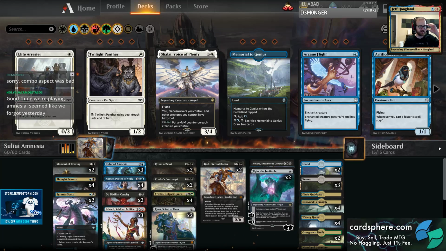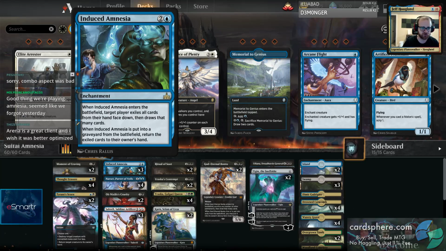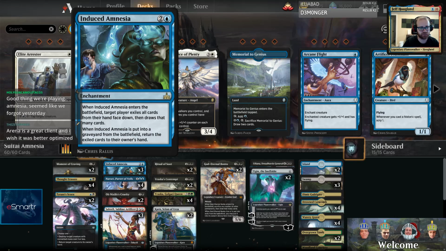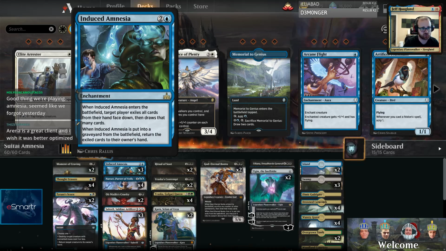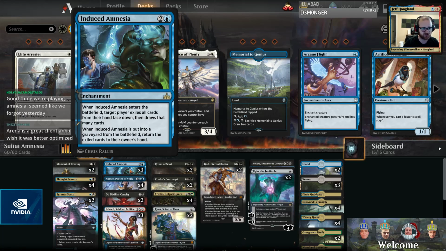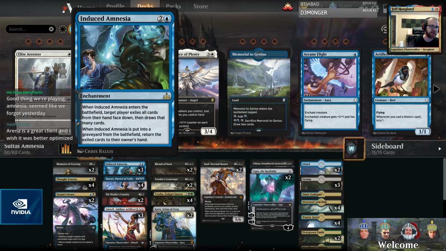Alright. Sultai Amnesia. For those that are wondering what amnesia refers to, it refers to this card here, Induced Amnesia. When this enters the battlefield, target player exiles all cards from their hand face down and then draws that many cards. When Induced Amnesia is put into the graveyard from the battlefield, return the exiled cards to their owner's hand. So this card has two different angles in this deck.